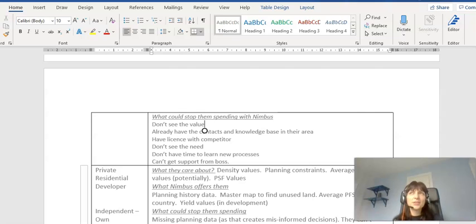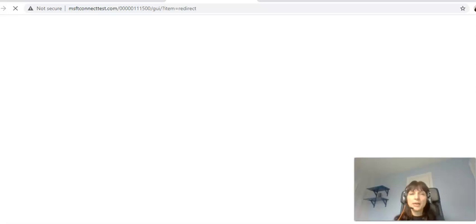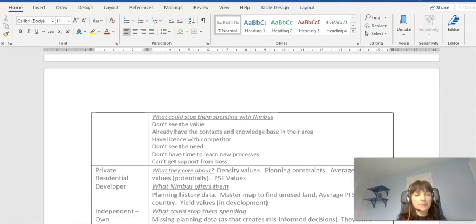So we say they don't see the value, but they also don't see the need for it. They don't understand why they would need to know the local property prices. And they're so busy with the developments. It's such a fast-paced thing. They haven't got the time to take on board a new process. And the other thing is, we might have some very ambitious people within the team, but we're not able to get approval above, so approval to spend the money, approval to spend the time, and therefore can't progress with using it.